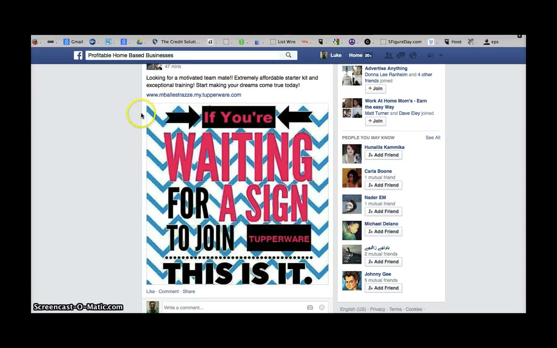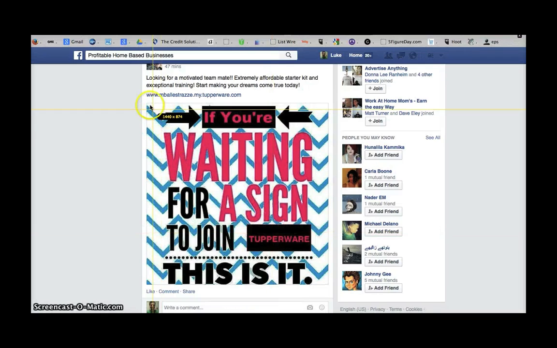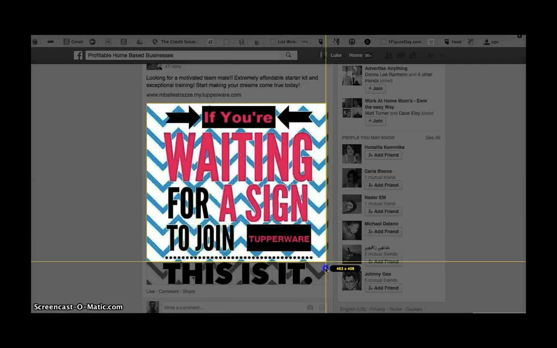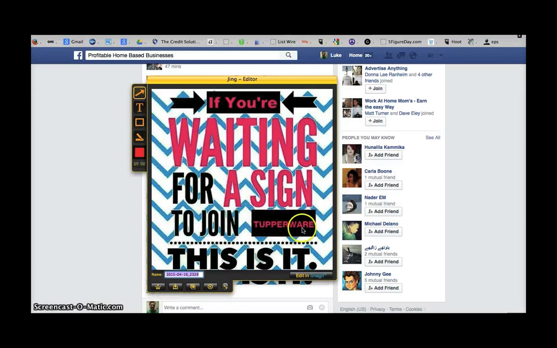And you could do the same thing with GIMP and use the color picker to pick that black color right out of there. Use the paintbrush to get rid of the Tupperware since we're not doing Tupperware. There you go. You got another great photo for your ads. So that's all there is to it. Hope you enjoyed this.